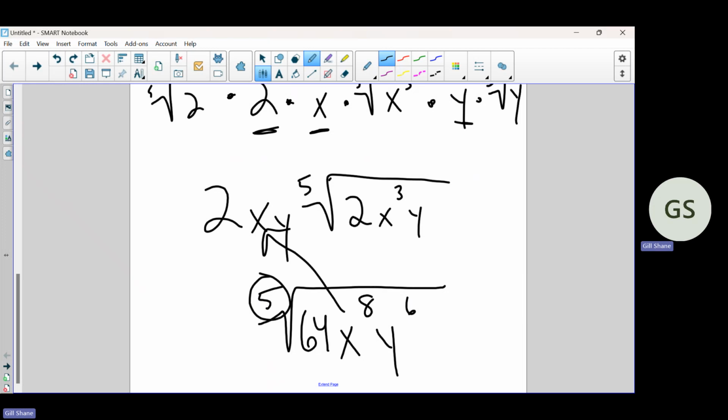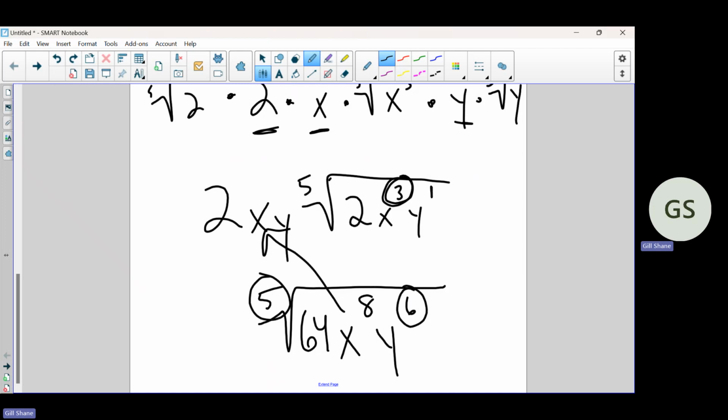So I just basically am saying 8 subtract 5, and that leaves me with 3 underneath because I need to pull 5 x's out, because that's what the 5th root means, is x times itself 5 times. And then for the y values, well, this was bigger than 5, so I basically am saying 6 subtract 5, and that left me with 1 that has to stay under the root.